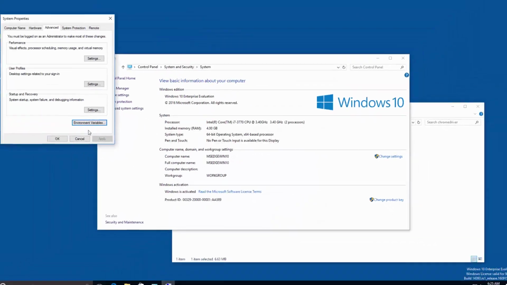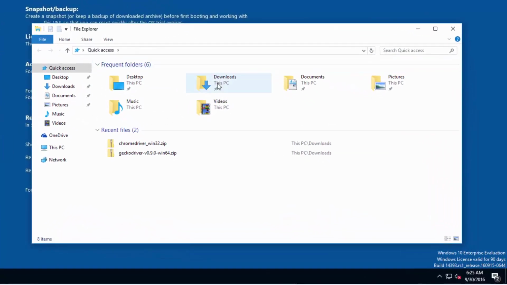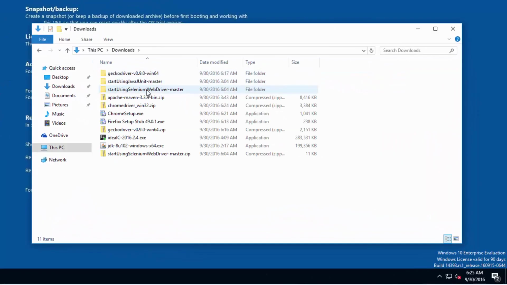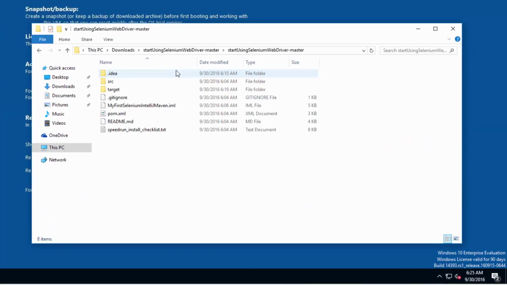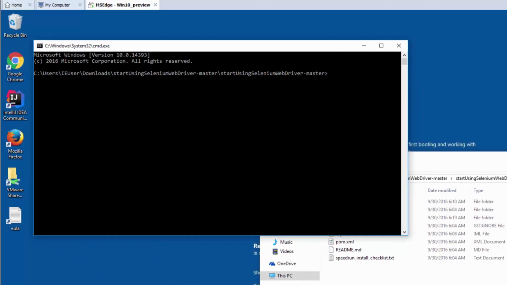So if I close everything down, I should now be able to go to the folder where I have my test project, start up a command line, and run the Chrome test. Maven test -d test equals my first Chrome test.